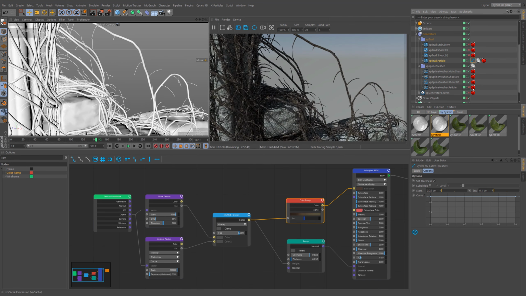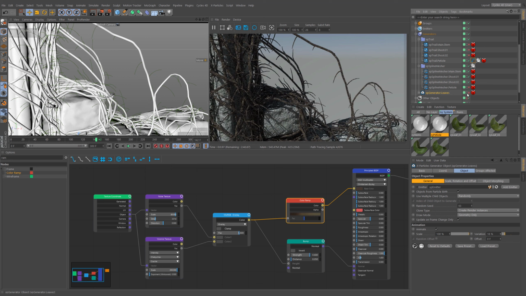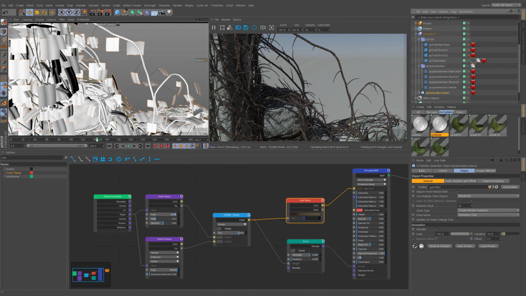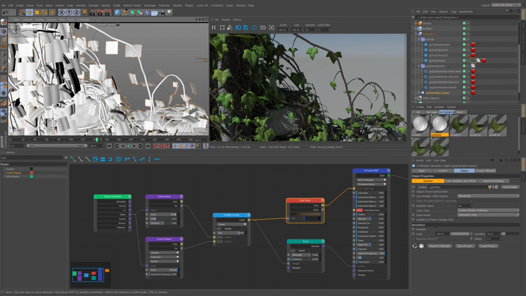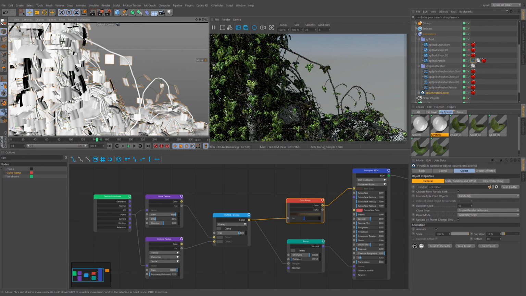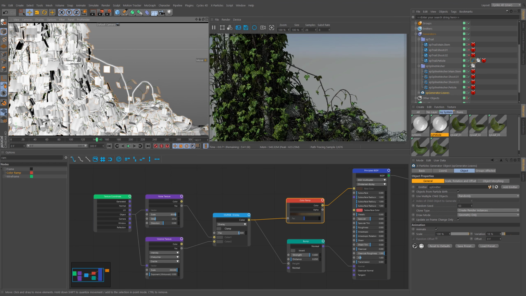Now if we turn the leaves on, remember they're on render instances at the moment, but we'll be able to generate them. There we go. And already you can see this coming together really nicely here with the balances of tones.